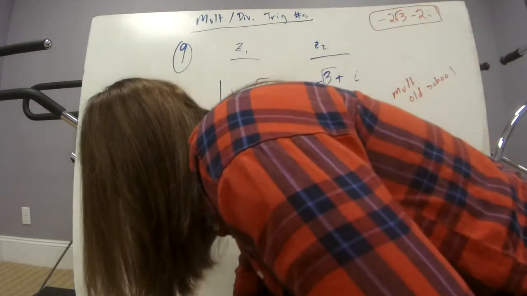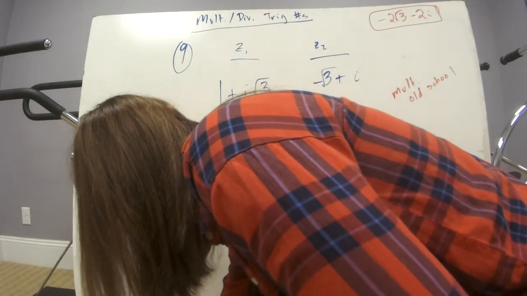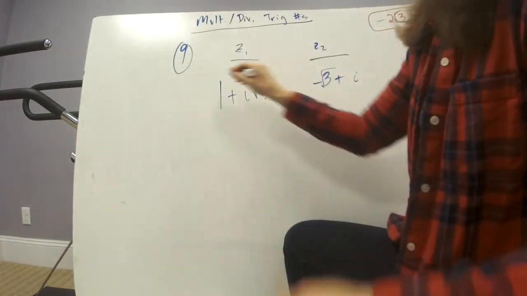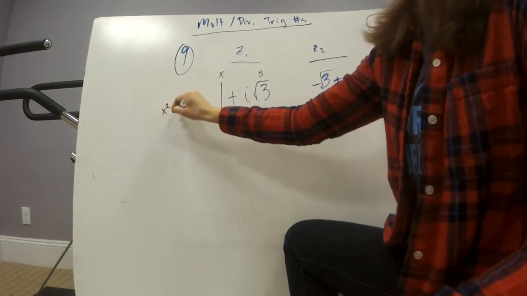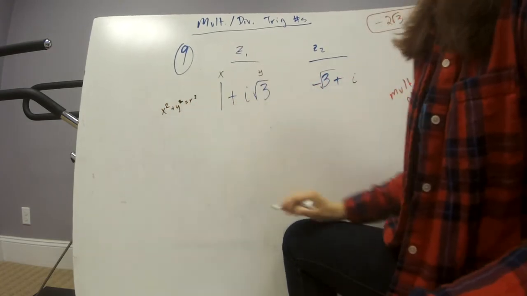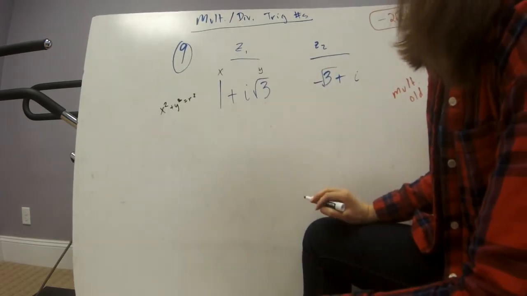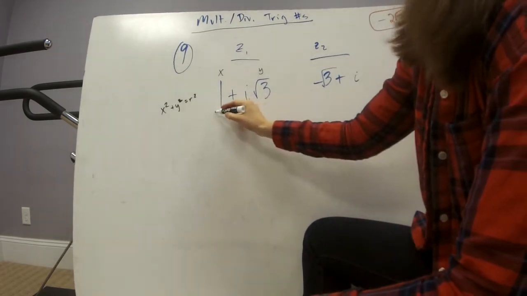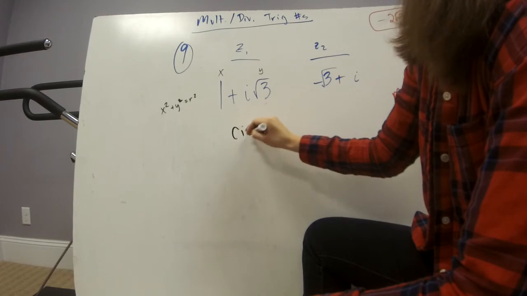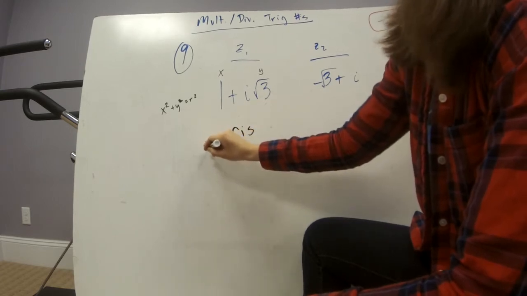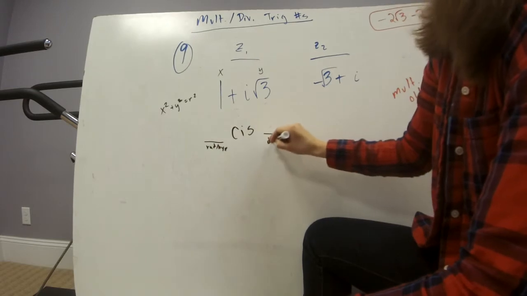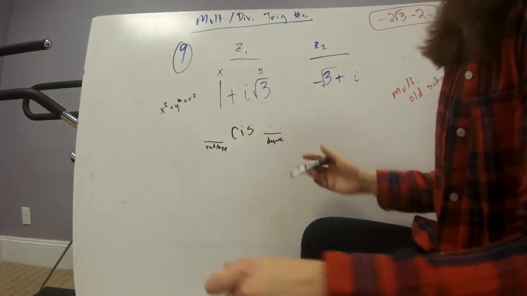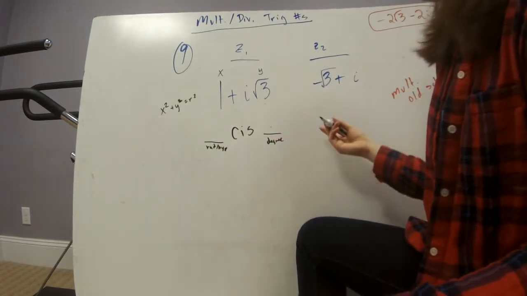So if I were to rewrite this in trig form, I kind of have to remember that this is your x and this is your y, right? You remember how x squared plus y squared equals r squared, right? It kind of comes down to some of those things from polar again, but basically, to find the magnitude, because this is going to be cis, we got to have the radius, or the hypotenuse goes here, and the degree goes here, right? And I could either draw this out or do it kind of the long way.